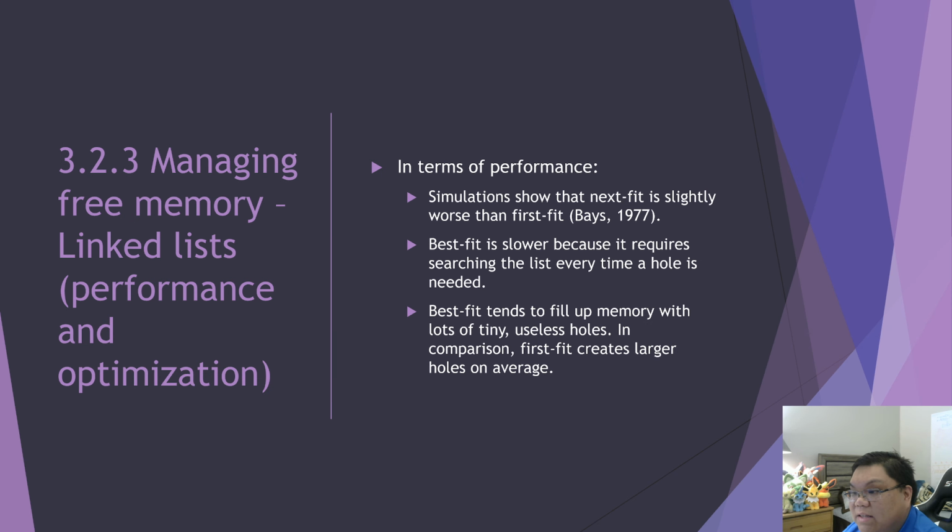In terms of performance, simulations show that next fit is slightly worse than first fit. Best fit is slower because it requires searching the list every time a hole is needed. Best fit tends to fill up memory with lots of tiny useless holes. That's external fragmentation. In comparison, first fit creates larger holes on average.